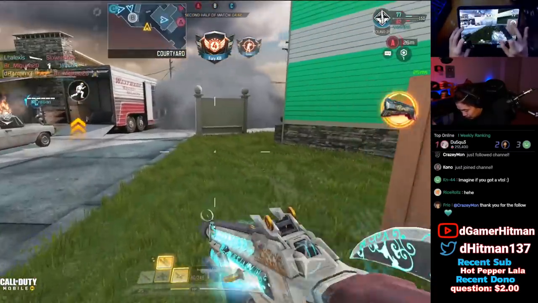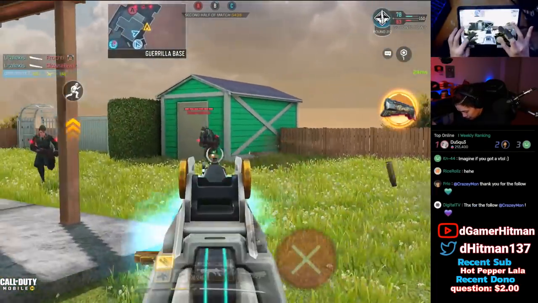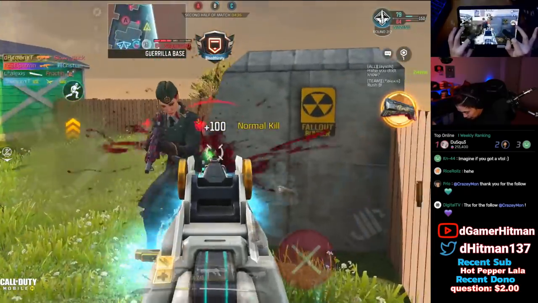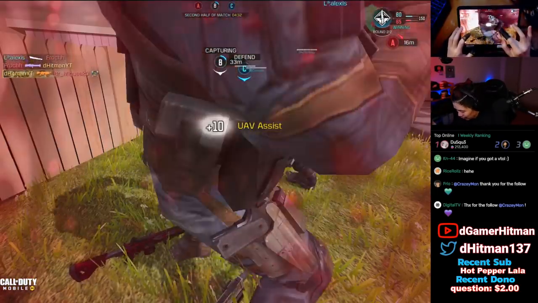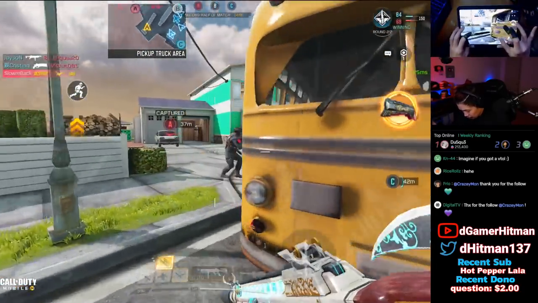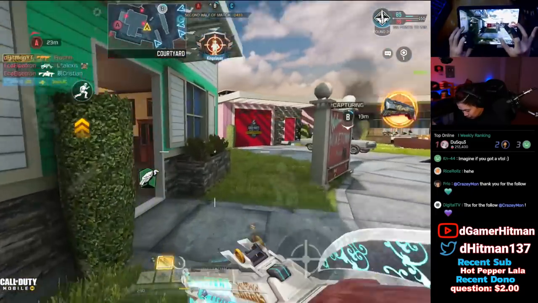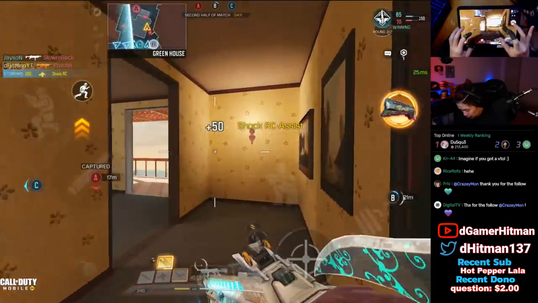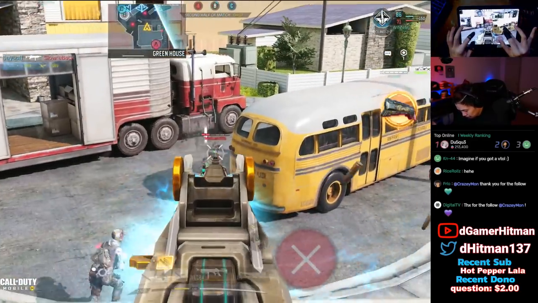Reloading. UAV recon is standing by. UAV online. We're captured. This is fantastic. It's so good. I'm actually so happy. Shock RC has been destroyed. Reloading. Cover me. This guy upstairs still? Reloading. Enemy contact!